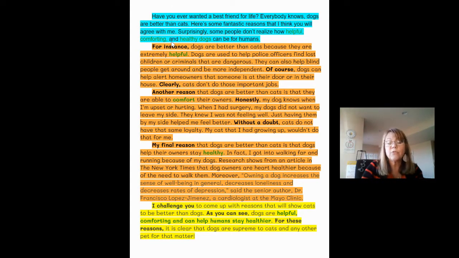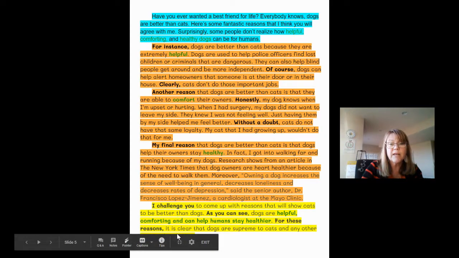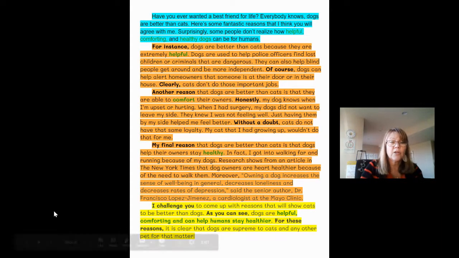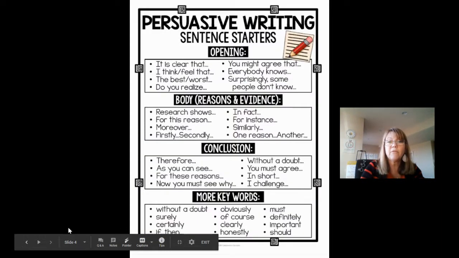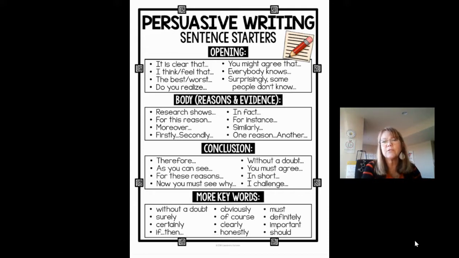I'm just showing you these in color so you can see this is my opening or my introduction. This is my body of it with my reasons. And this is my closing part of my persuasive speech. Good luck. I hope you have fun with it. And I hope you convince me of whatever it is you're trying to include on the playground.